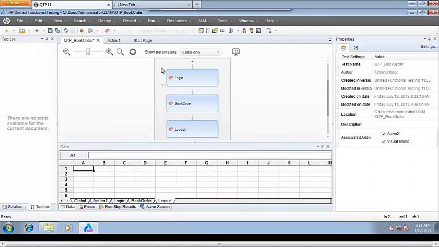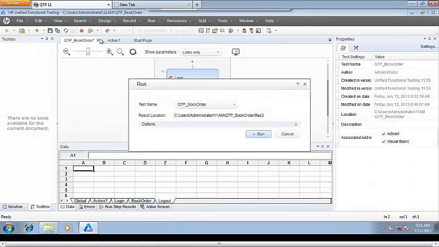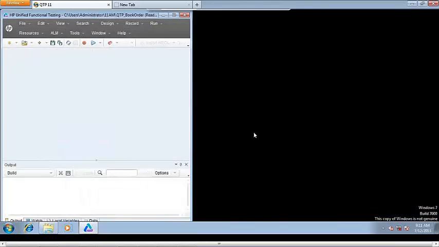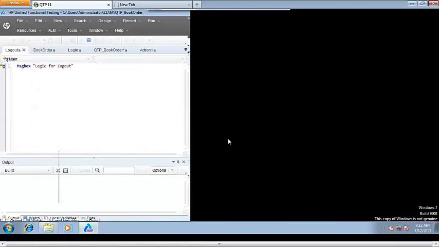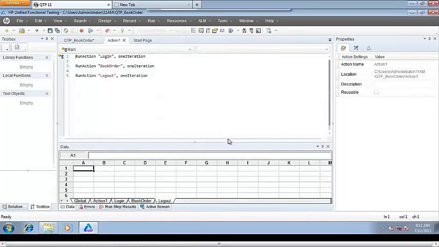Multiple tests? You mean, Deepti, say these 3 scripts at a time? This QTP book order, update order, delete order? No, actually, at a time you can execute only one script in QTP. There is no facility to run multiple scripts. Yeah, Jyoti, you can observe here. Is it clear, Jyoti?